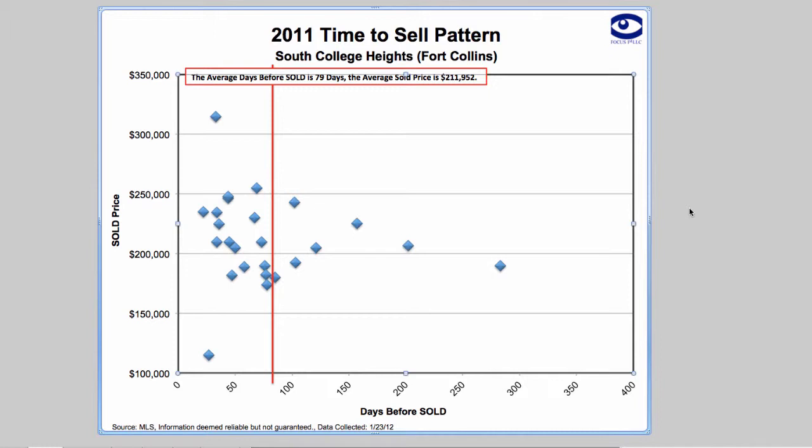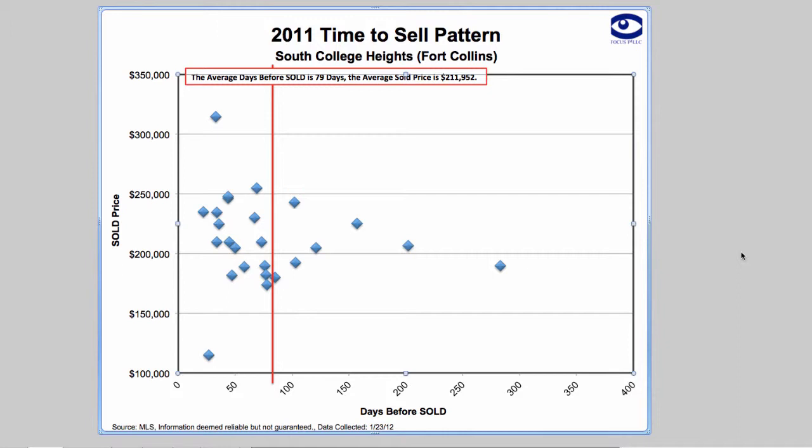And it's the same way with real estate. When you're in this area right over here, it's your best chance to get your home sold. You get the best offers over here. You have the most real estate activity over here. Once you cross over to this other side, your odds of selling your home is going to go down dramatically. So here's where you want to get your home sold. Now be aware these are days before sold, again not under contract dates.